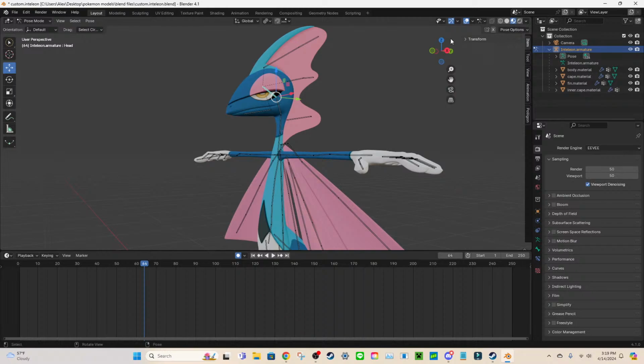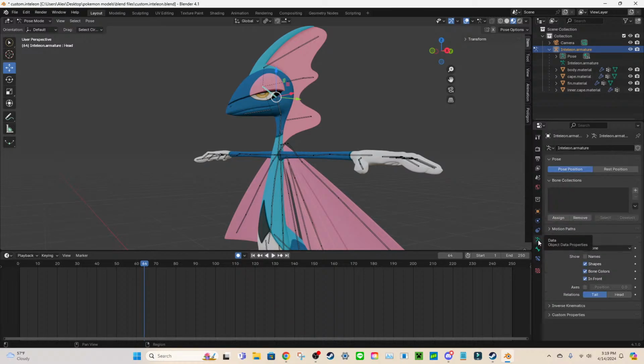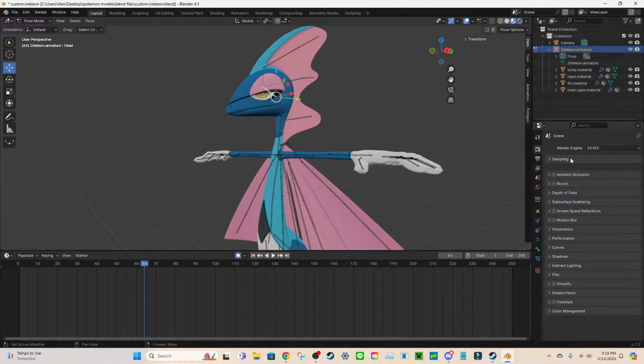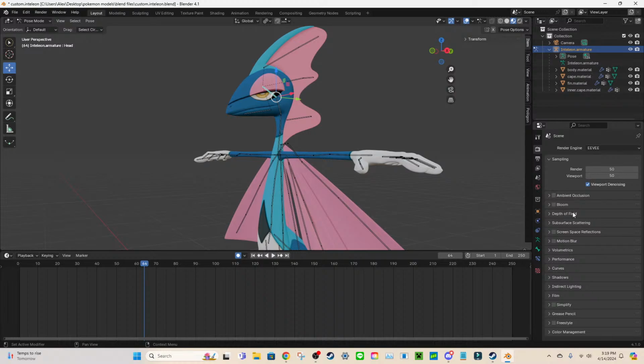What is going on? What is happening right now? Why is it doing this? Now I gotta figure out why Blender is not behaving the way it's supposed to. Action, world, screen, view layer, output, render. Don't know why it's doing this.